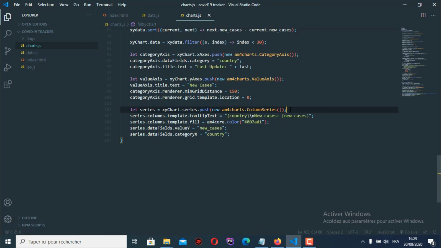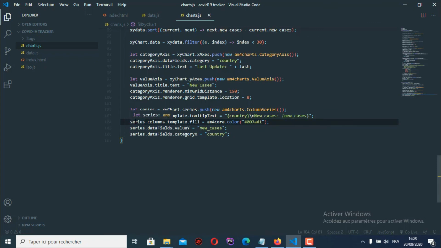It's the same way: you remove this column series and import a line series. After that you set the tooltip of this column series, which retrieves the name of the country, skips a line, and reports new cases and the value of new cases.